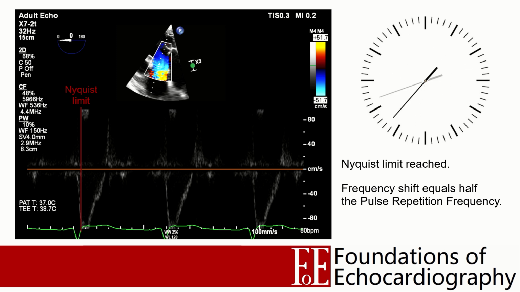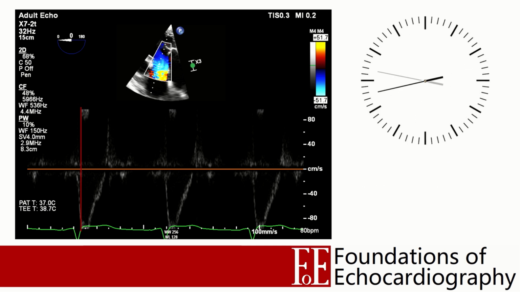In our example of the clock with only a second hand, this is equivalent to when the clock hand is oscillating between two opposite positions on the clock face. As the blood then accelerates further and produces frequency shifts which exceed our Nyquist limit, our software starts to incorrectly register velocities in the wrong direction, which appear to slow down rather than speed up.